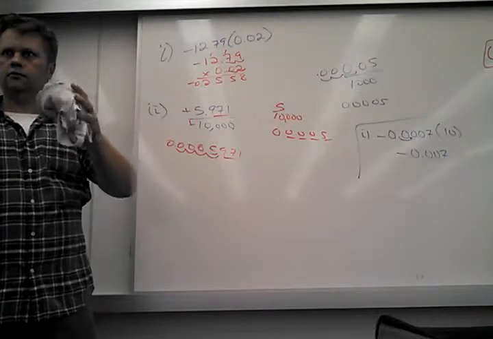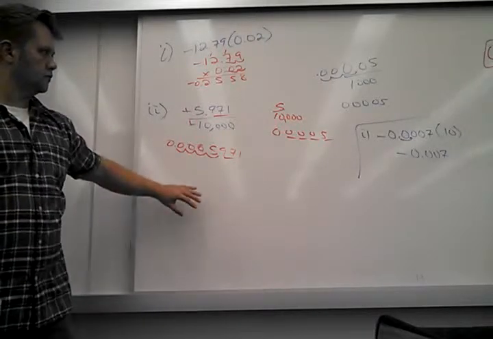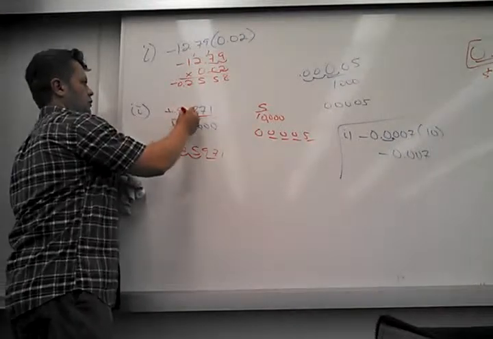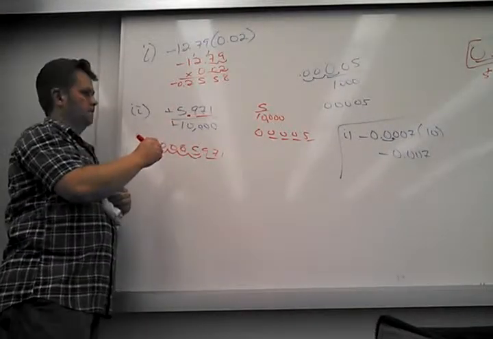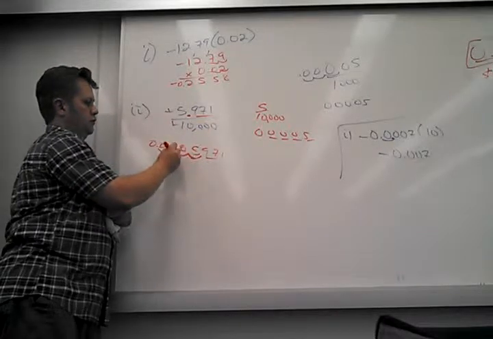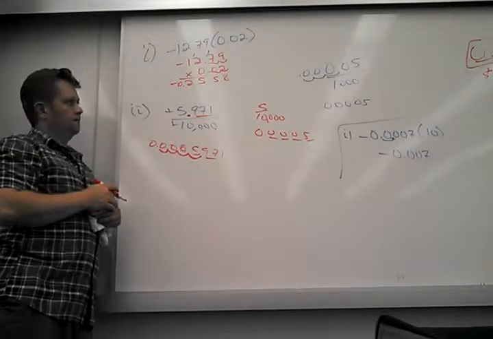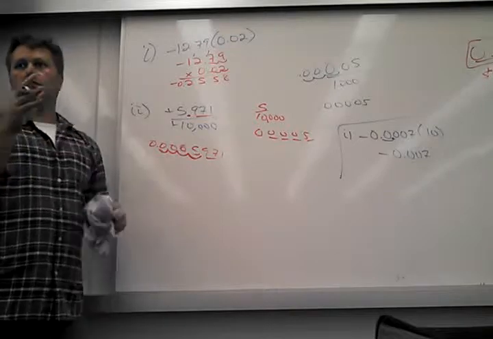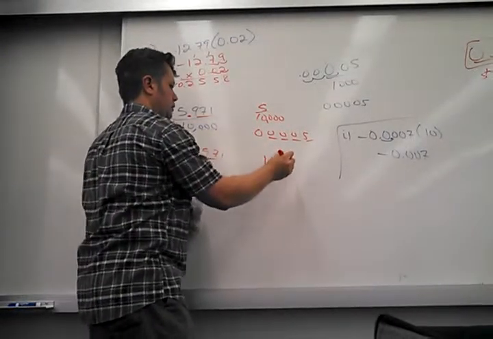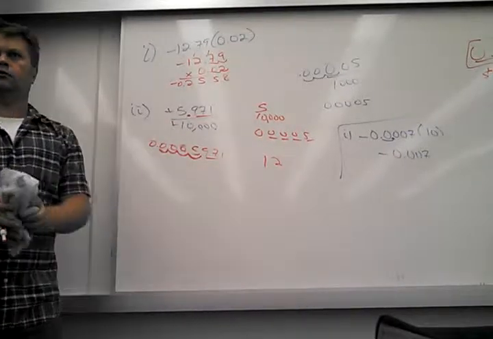Is that decent? Yeah. So then we're always starting with a decimal at the end and we're just moving it accordingly. Right? Well, here the decimal was there, right? So then I had to move it 1, 2, 3, 4 times. But if it's a whole number, then the decimal is understood to be at the end. Because if I had 12, the decimal is understood to be there. Good. Okay. Cool.